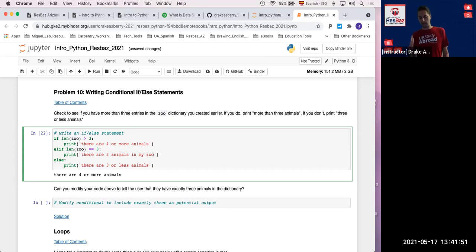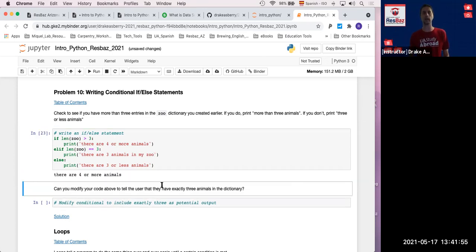My output's not going to change because I have 4 animals. But if your dictionary had 3, adding this line should change your output to there are 3 animals, not more, not less.